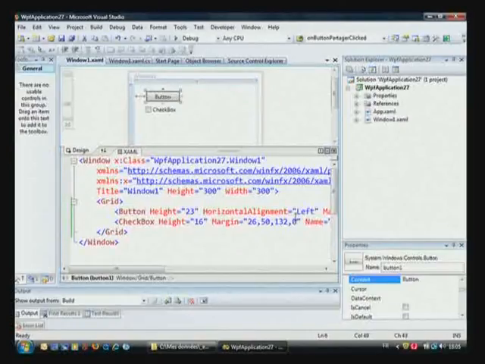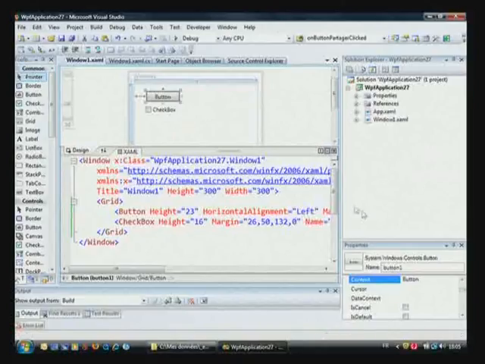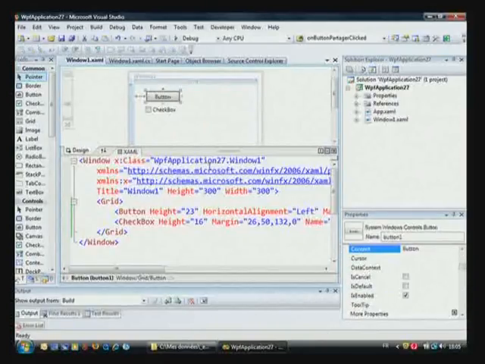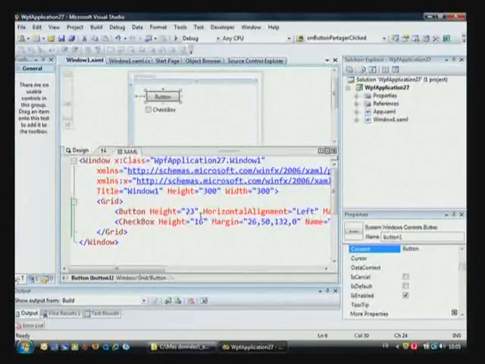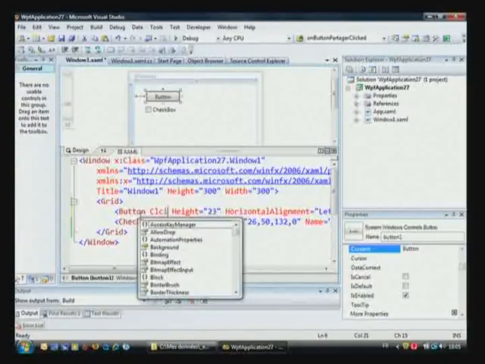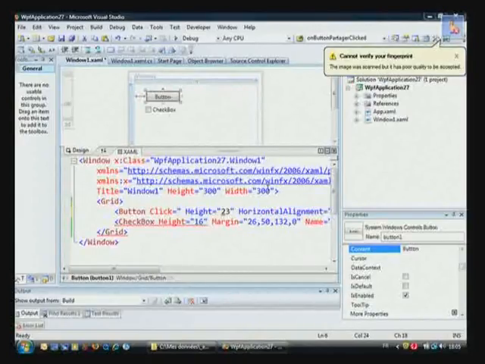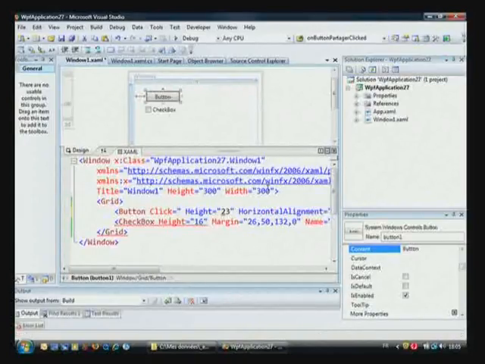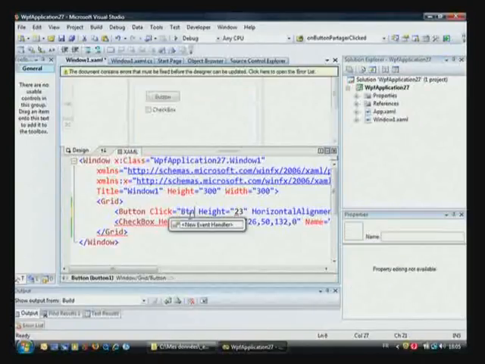Right now, you cannot have an event property in the inspector, so you have to write it by hand for this version. So for example, on the button, you can say I have a click. What happens with the mouse? I have a click, and the click will call a new event handler. Perhaps I call it button click.